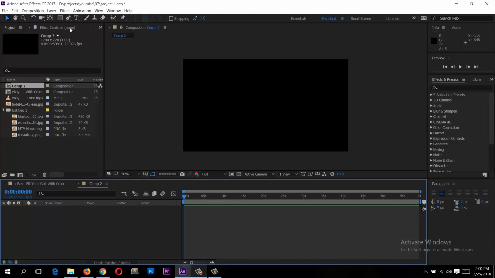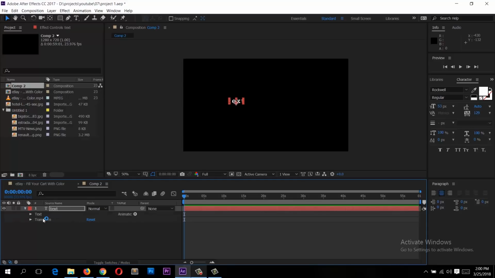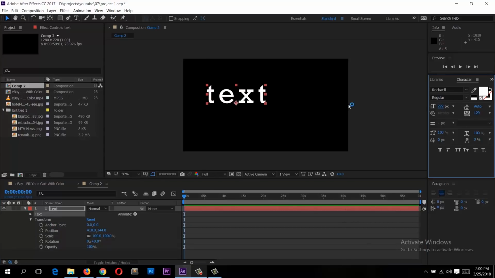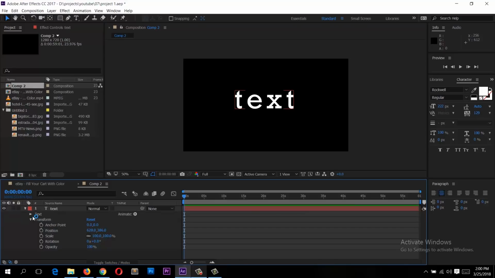So the first layer we have is a text layer, and this you just write text. If you expand that text layer here, you can see we have a few options. We have the text layer options and we have the transformation options. You also have these character settings. We have already looked at them, and yeah, so that's the first layer. We'll look at the text options later.